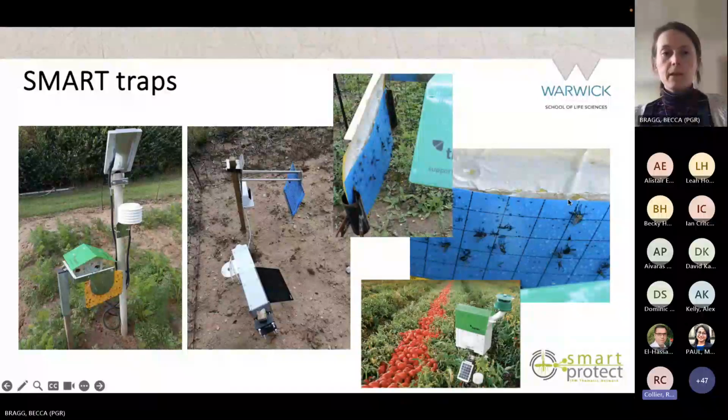And the other thing, which is why Becca did the experiment with the pieces of black card, is that you do need to be aware that it's great looking at it from the office every day, but it still needs replacing fairly regularly, otherwise the efficiency of the trap goes down. So I'll hand back to you, Becca.